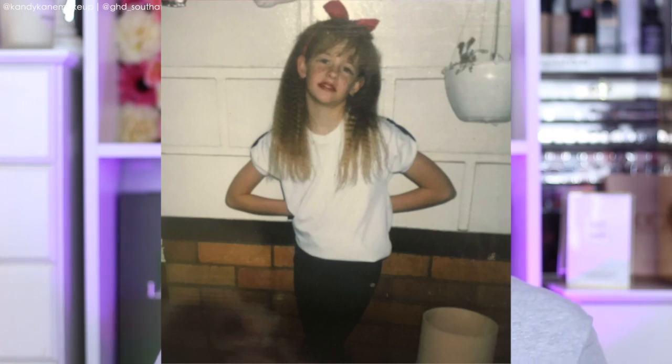Even if this is not something you would use on yourself — which I'm actually sure you will, because there are so many styles to create including today's — your children will love it. And even if you don't have children, your nephews, your cousins, someone will absolutely love this. I haven't seen a crimper since I was 10 years old and I had my head crimped for a Grease Lightning concert at school. I'm just excited — let's get into this.